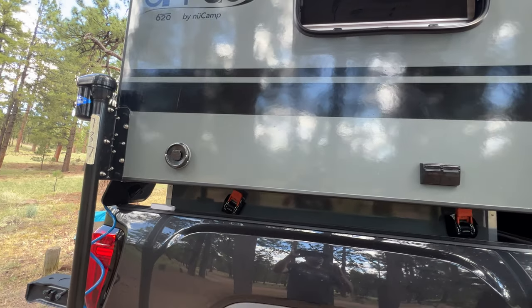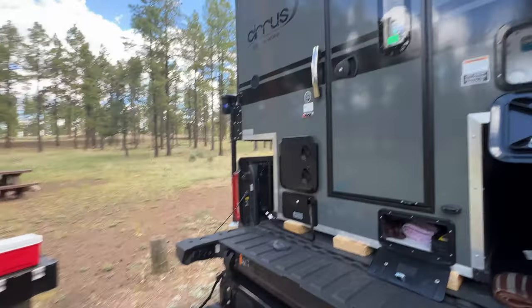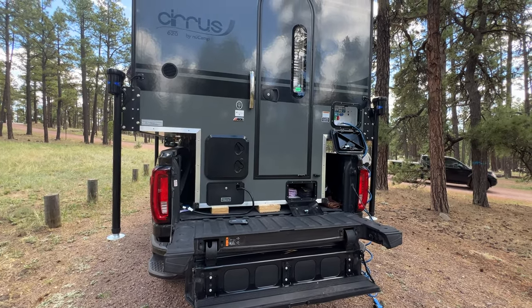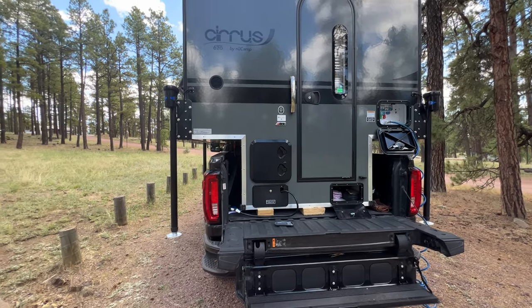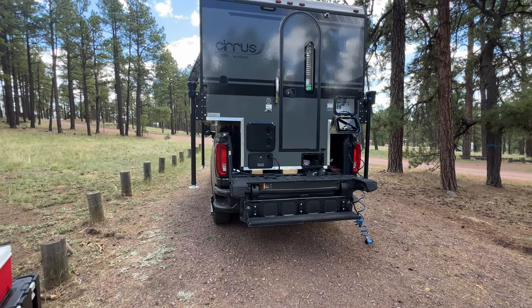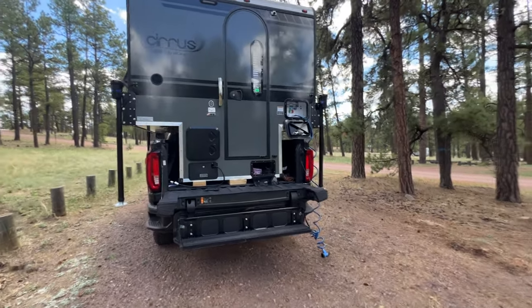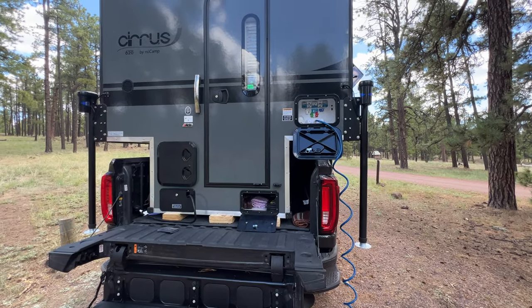I am going to have to get a generator. I have one, but it was for our fifth wheel, and it's way too big to bring with this guy. So I'm probably going to look into one of the little Hondas. There's just so many. I really need to educate myself on which one to get in terms of size and, you know, fuel capacity, the load, all that. So I need to do my homework on that before I get one.